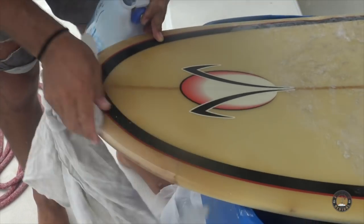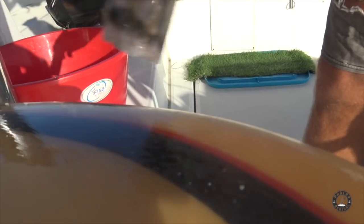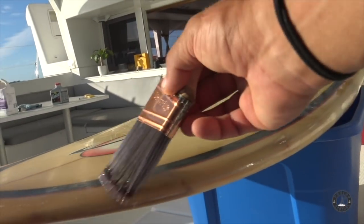Clean with acetone or alcohol and apply the resin mixed with hardener again one last time with a brush, trying not to leave any deep brush marks. A professional would add surfacing agents to this mix, but again, we are just using materials we have on board.